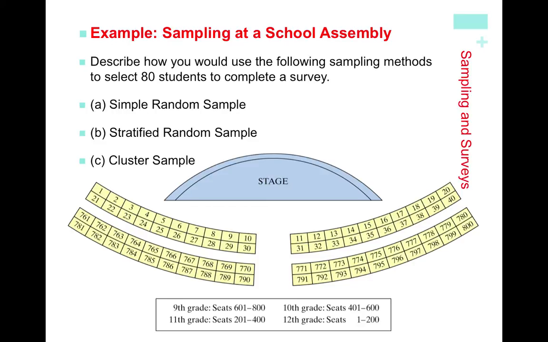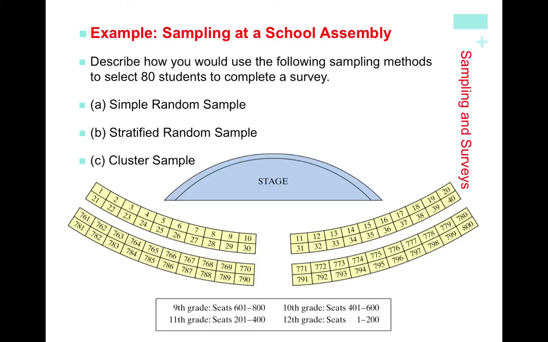So this is just piggybacking on the whole idea with high school students. Describe how you would use the following sampling method. Let me see if I can give you background on this. The student council wants to conduct a survey during the first 5 minutes of an all-school assembly in the auditorium about using the school library. They would like to announce the results at the end of the assembly. The student council president asks your statistics class to help carry out the survey.